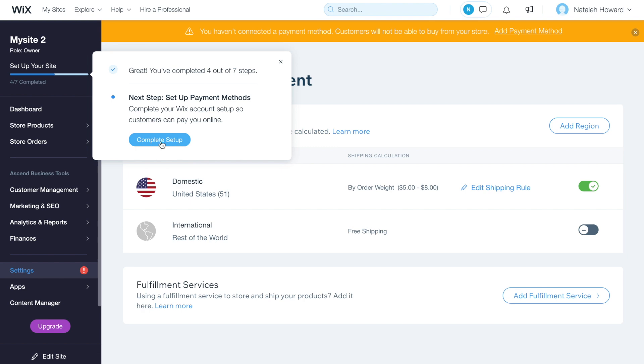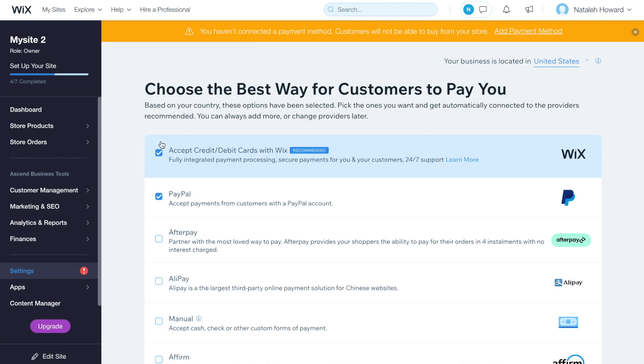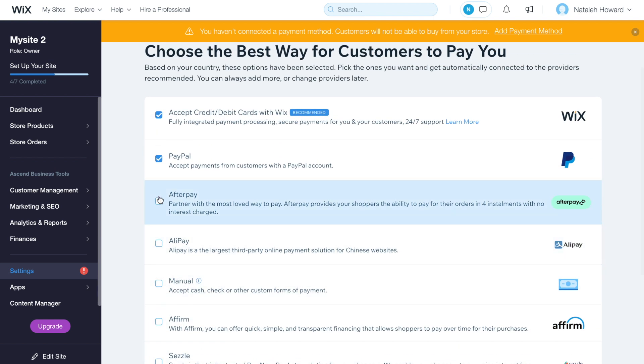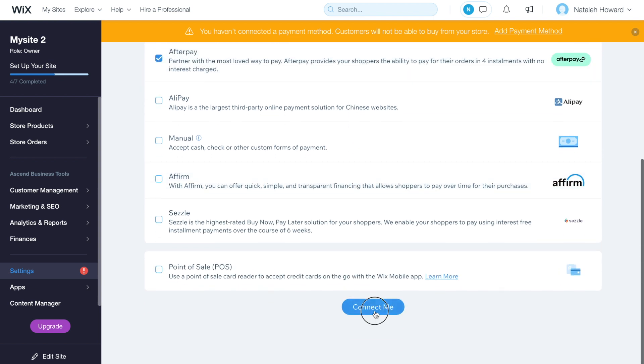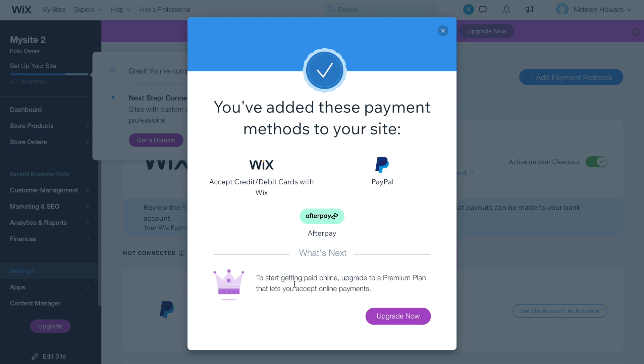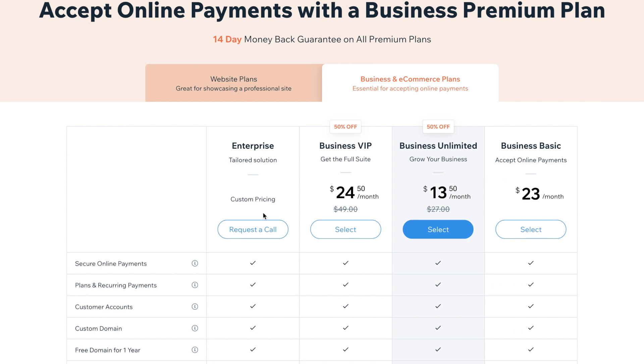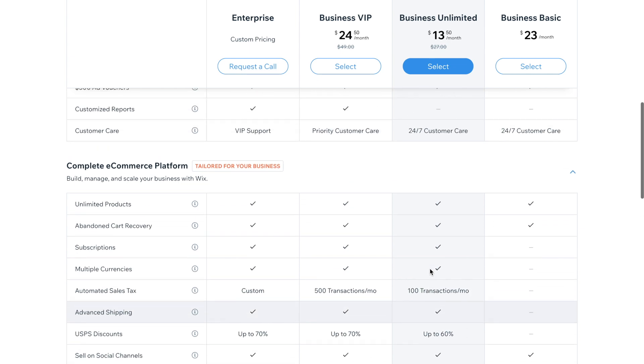You want to take yourself through this process to make sure that everything's going to work well. Remember I put in that this jacket is 1.2 pounds, so it's going to automatically charge my customer the amount for the higher weight shipping. If I add two of these, it's now going to offer them free shipping because I set the rule that if it's over a hundred dollars they get free shipping. Wix has so many different payment options — I was actually surprised to see all the different options they offer. You can definitely use Wix Payments, which is their signature credit card and debit card processor, great so customers can simply add their card number and check out on your site. You can also choose from so many different payment services.